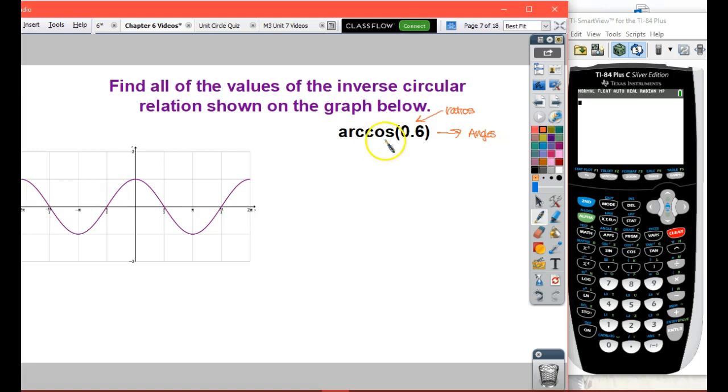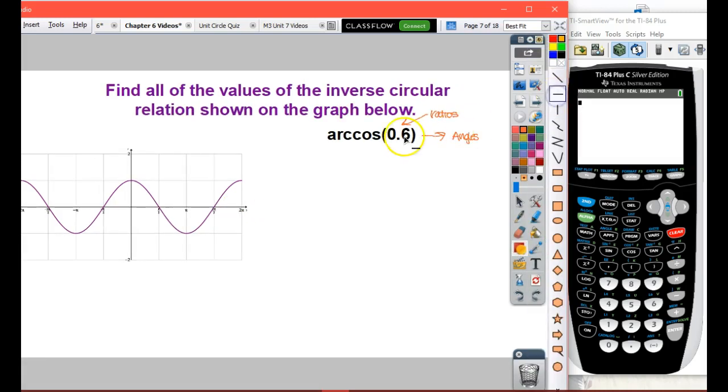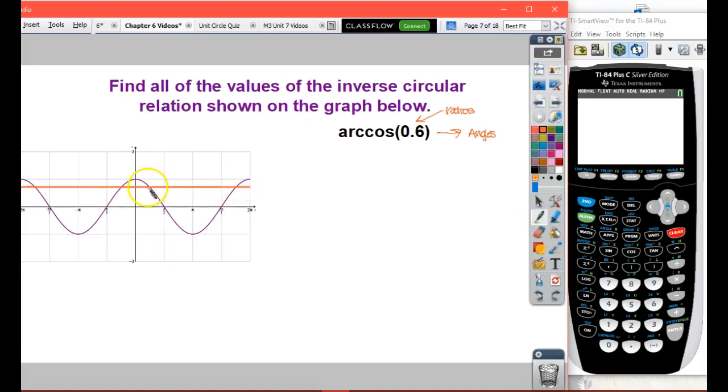And since we're using arccosine, since we're calling this a circular function, and you can see that the graph I have here, everything is in radians. And so the first thing that I'm going to do is draw a line at y equals 0.6. And so I know that the amplitude is normally 1, so 0.6 will be a little bit above half. And so I'm searching for this problem, all of these intersection points where regular cosine, period of 2 pi, is equal to the ratio 0.6.